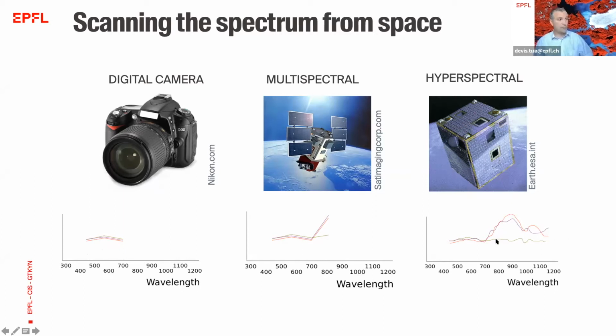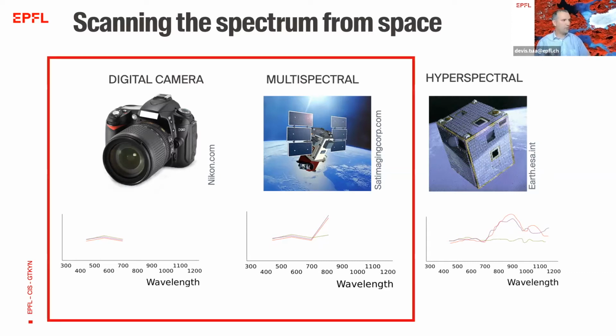And if you go to hyperspectral, then you will have a complete spectral signature, meaning 1 point every 10, 20 nanometers for that specific pixel. And this will help you understand water absorption, chemicals, maybe carbon, and so on. So we have all these sensors at our disposal, and today I will talk mostly about these two, digital cameras and multispectral, for a number of reasons.